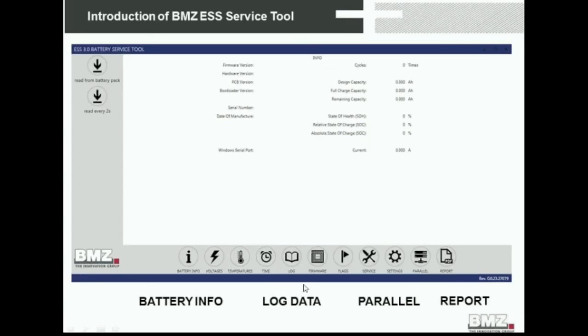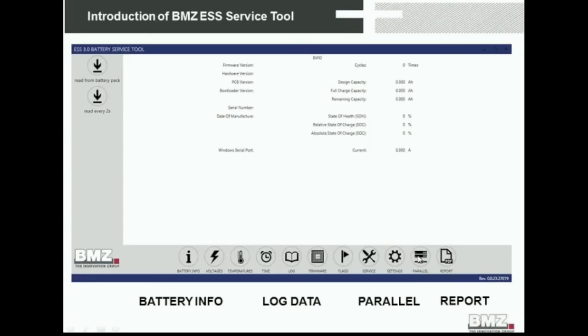From the beginning, from the manufacturing at BMZ, you will see those data. We charge and discharge the battery here at our manufacturing site. You can see those data, and you can see the complete performance data of your battery for theoretically 29 years, which is long. Here you can do the parameterization of the parallel connection.